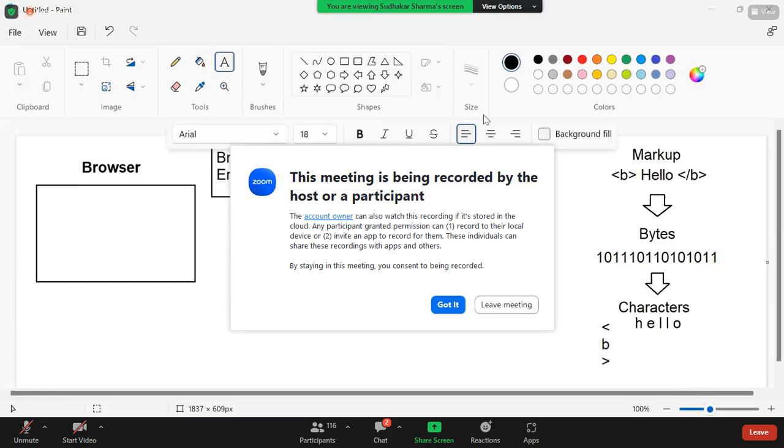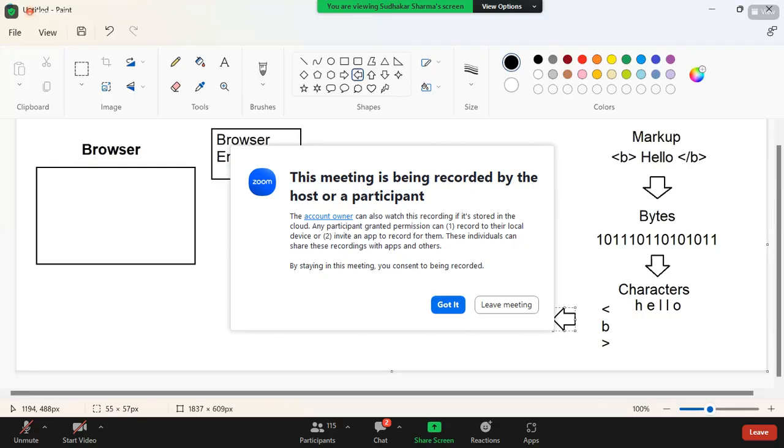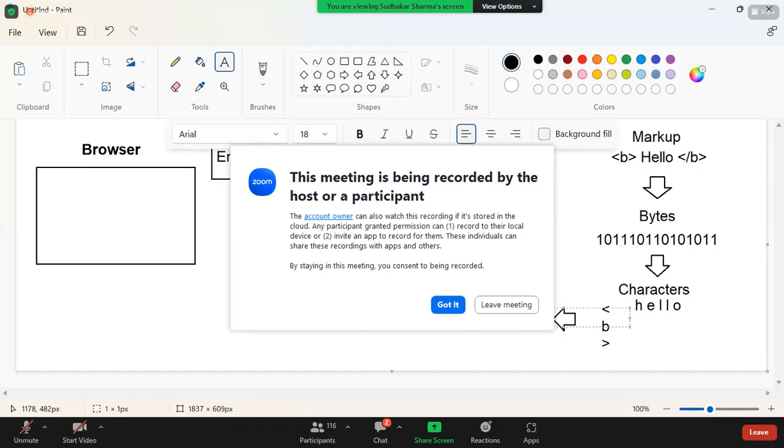After converting into characters, these characters are combined together and formed into tokens.